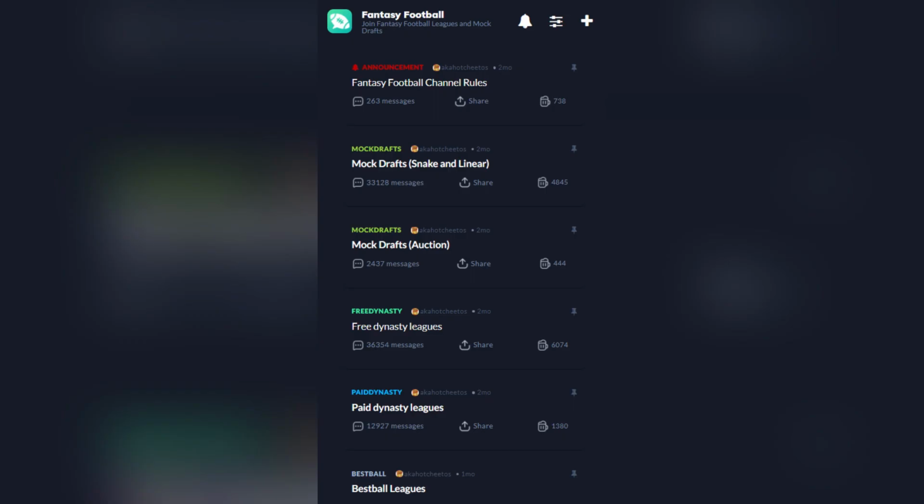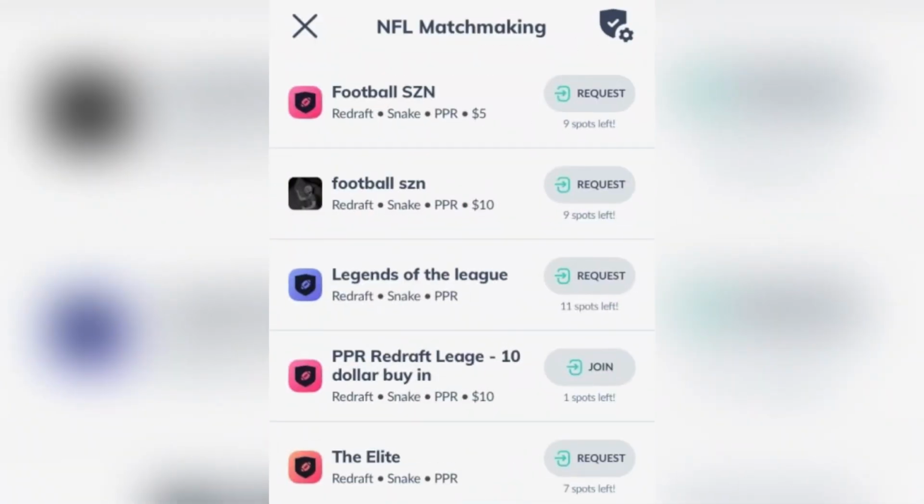While matchmaking helps, another way to find leagues is through Sleeper's Fantasy Football channel. Users post invite links in different topics, including startup leagues and orphan teams looking for new managers. So it's your chance to be a new manager for an orphan team. Whether you're looking for a competitive dynasty league or just a casual redraft league, Sleeper makes it easy to connect with the right group of players.